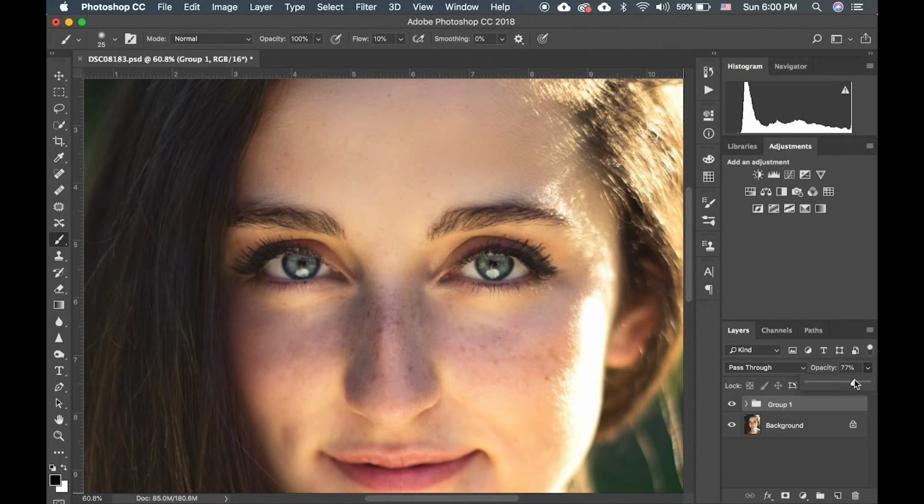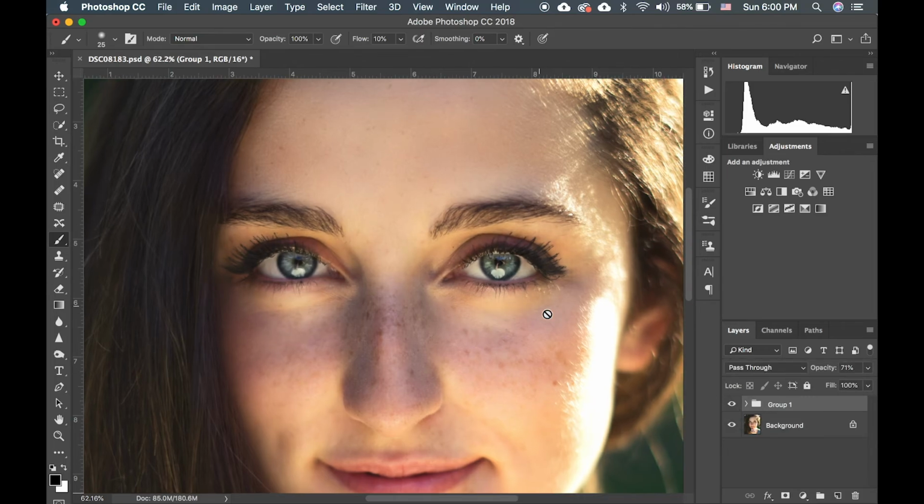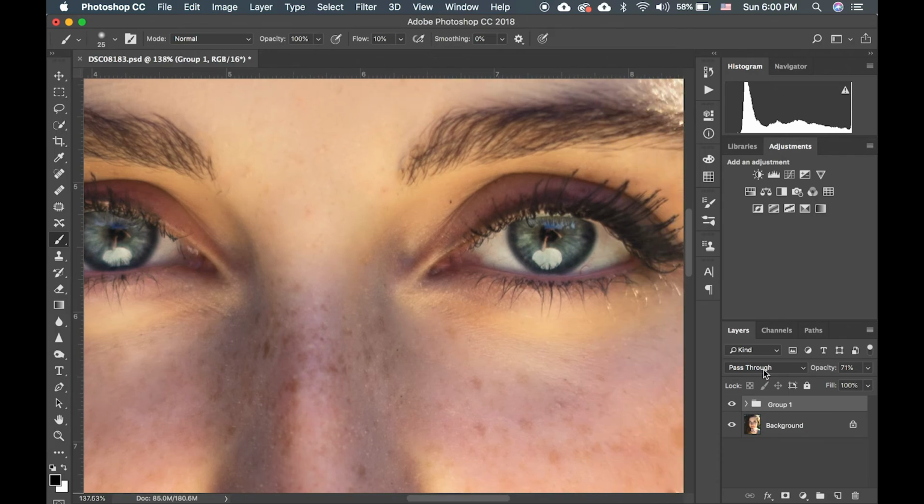And so I like to keep it around 75%. And so now we're going to toggle this off and on just to show you before and after. So this is before and this is after, and you can see what a huge difference that's making.